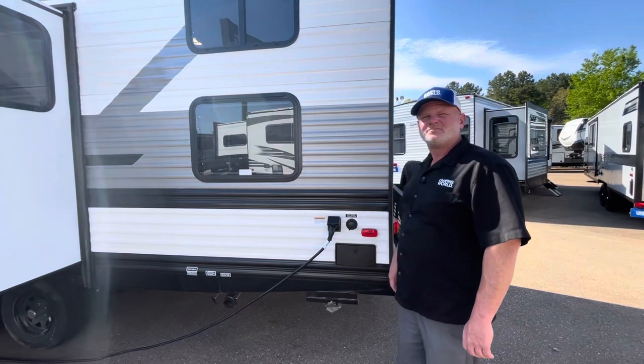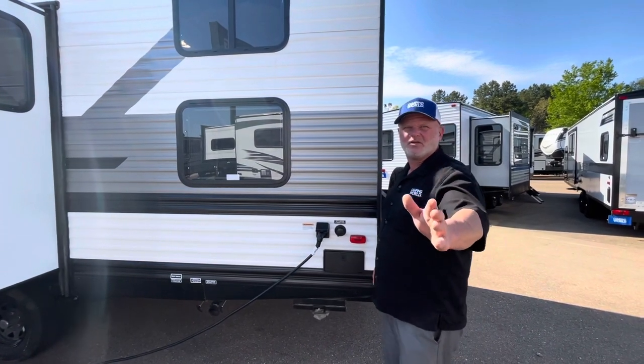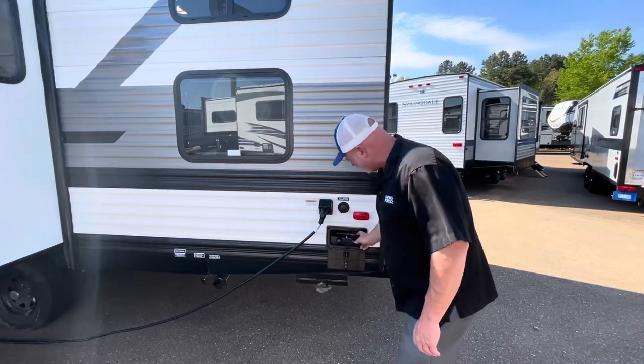But with a 6-gallon hot water heater that works off of propane and electricity, though. Wow, dude. And look at here. That'll be handy to warm this outside shower water up.